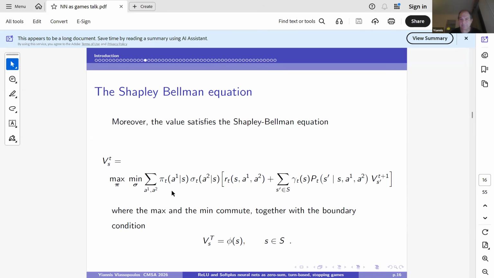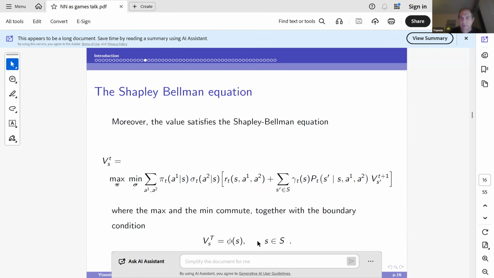Okay, so the Kolmogorov equation, you can think of it as basically the expectation value by the condition. If you take the expectation value, you can write it as the expectation of an expectation, because you condition on the next step. And this Shapley-Bellman equation is just the same thing, but now you also add the max min, and Shapley proved that it still holds. If you only have max or only have min, it reduces precisely to the Bellman equation, which is also a backward recursion. And this has a boundary condition, which is the final reward.